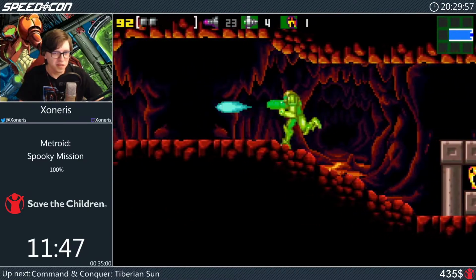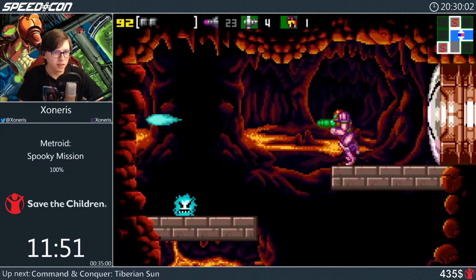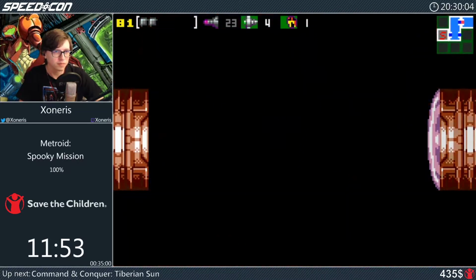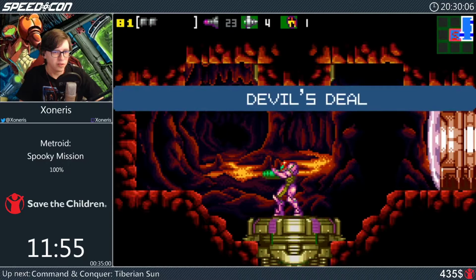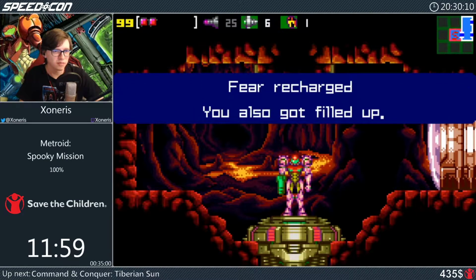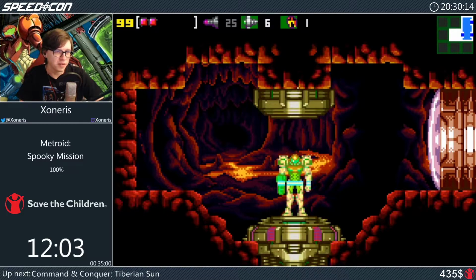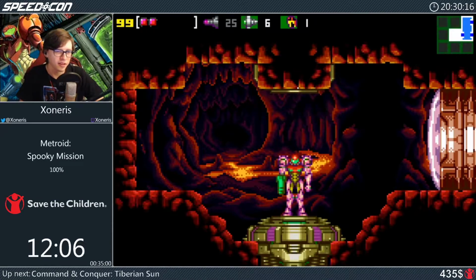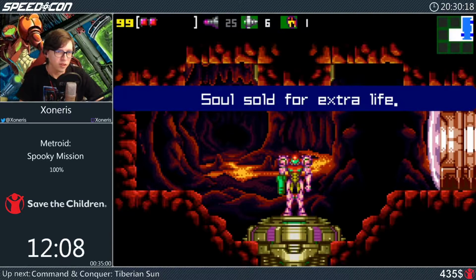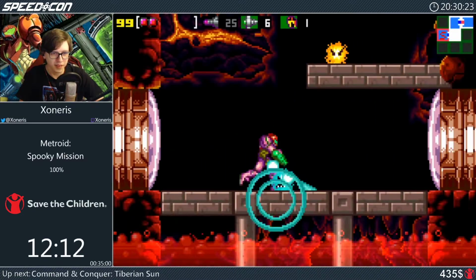Here we see our second spook. Unfortunately, we can't get to it right now. It's unlucky. My health is a bit low. That's kind of not so good. Quickly taking the safety save here. Fear recharged. You also got filled up. And we're gonna sell our soul. Alright. Soul sold for extra life. Sounds about right.